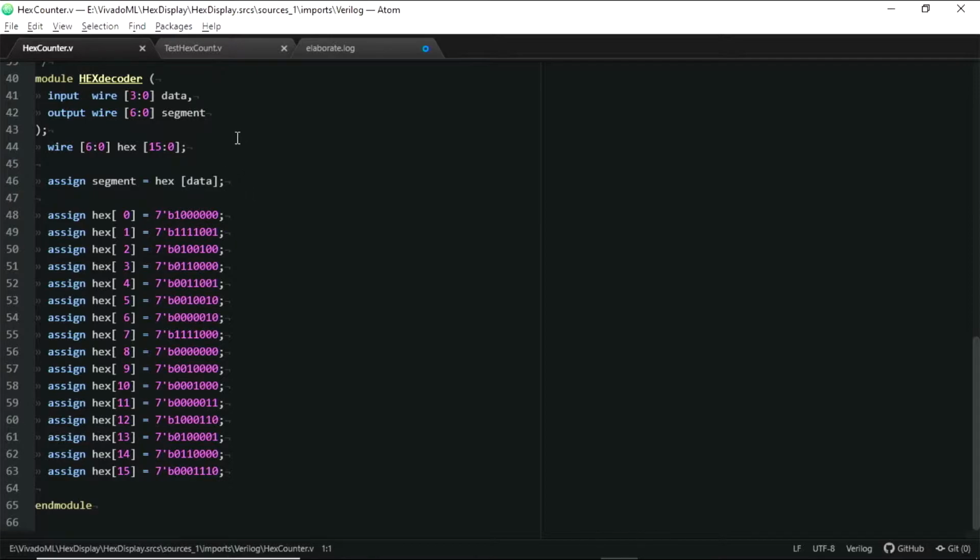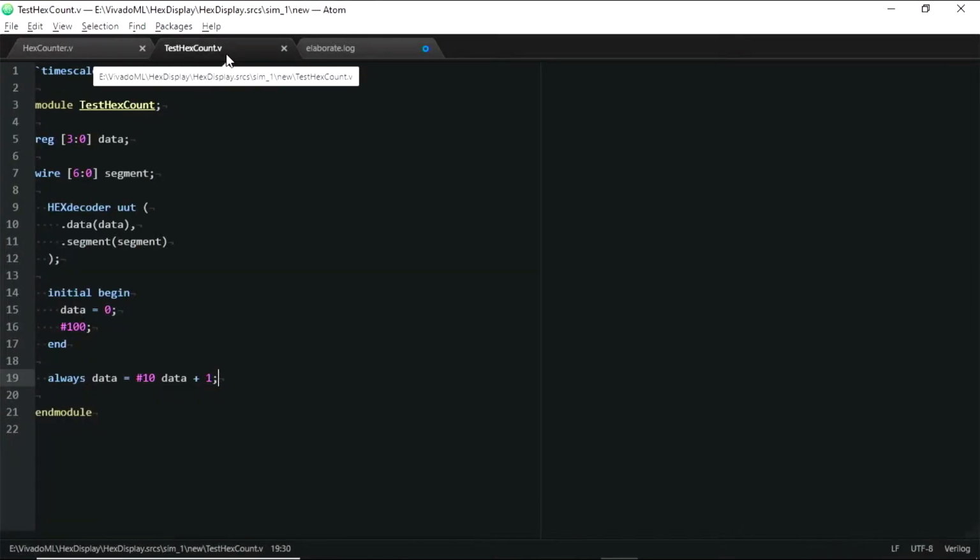And then here in the test fixture, all I'm doing is setting up the test fixture for the hex decoder, the unit under test, the name here and the corresponding name there. And we just do that for each of the parameters.